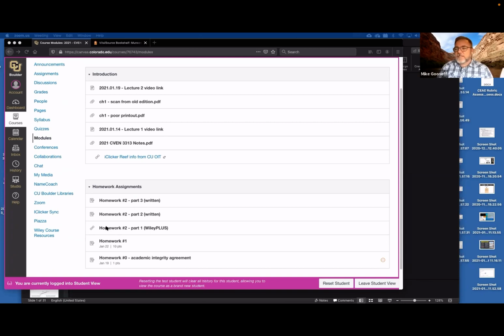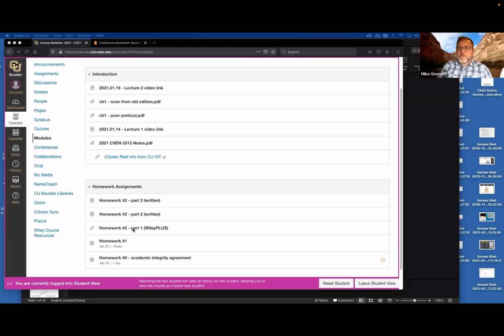Part of it is the other 2 pieces I haven't populated yet, so I'll do that right after class, and I'll send you an email with that. I didn't think that would be shown to you, but there it is. The student view then is sort of what you should see. So here's homework 0, you've already done. Here's homework 1, which is due tomorrow.